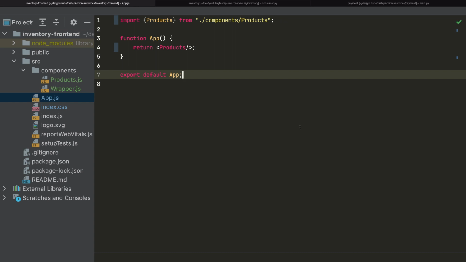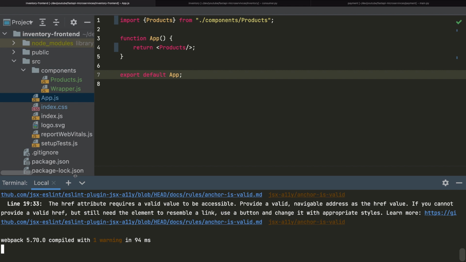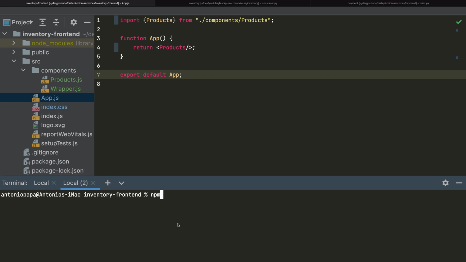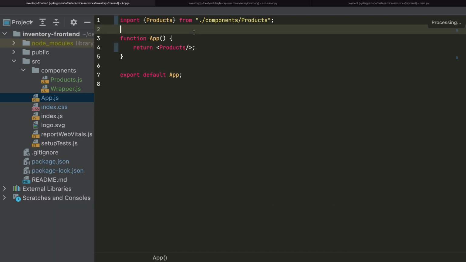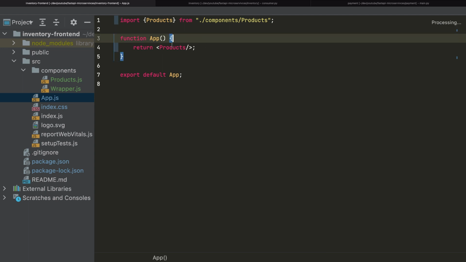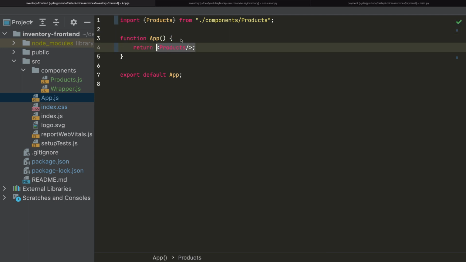Now let's add the router. So we need to install a package, npm install react-router-dom. So this will let us map the routes. So we will have more components. We won't have just the products here.